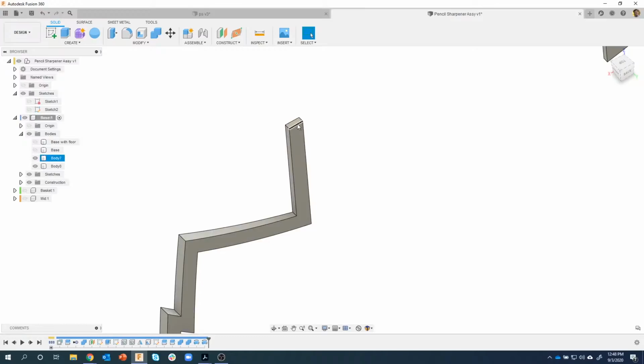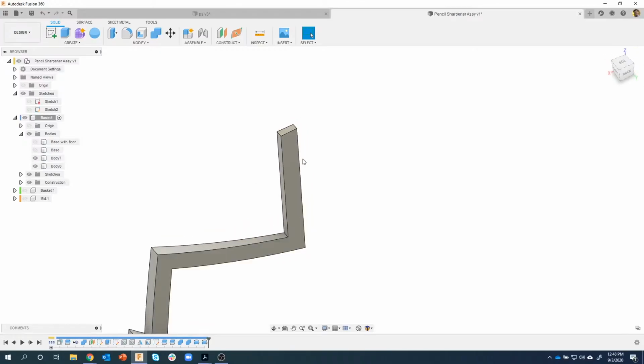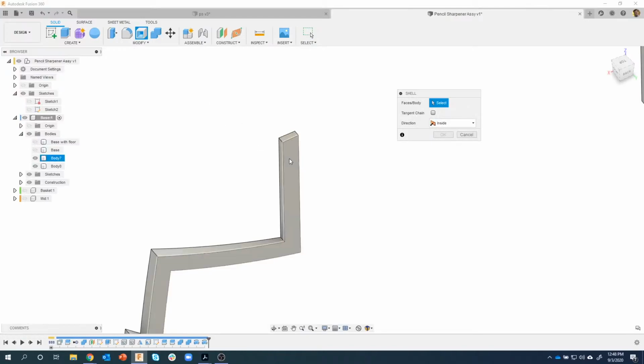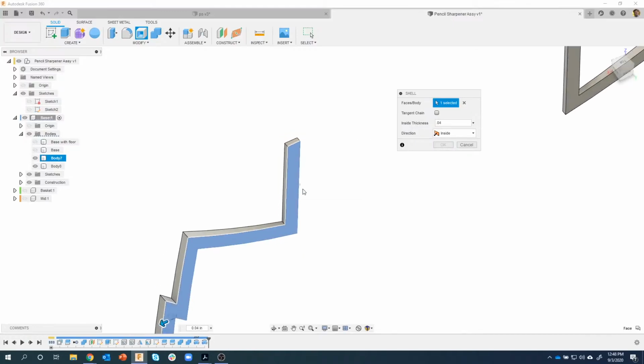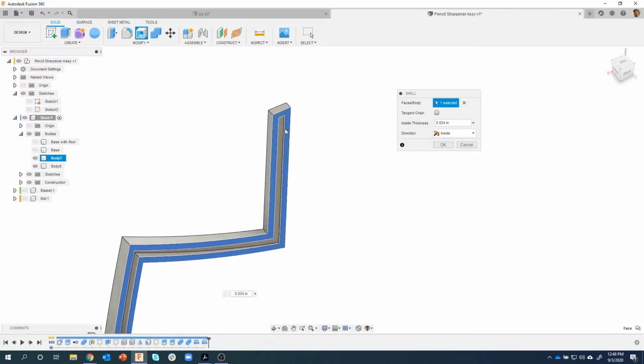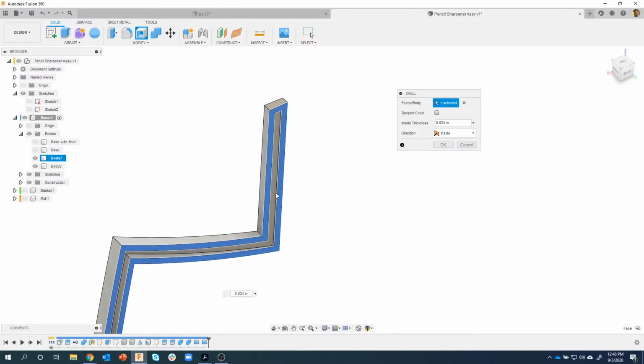Now, I want to basically split this thing in half and leave just a portion that's kind of sticking out. So check this out. I'm going to say shell, and I'm going to grab a couple faces. So I'm going to grab that face there, and let's just do a small thickness here. Let's go 0.04, if it's going to let me do that. Let me do, yeah, there we go. I'm just going to do something pretty small, 0.02. Let's start with that. So you can see by selecting that face there, it's going to shell out that region.